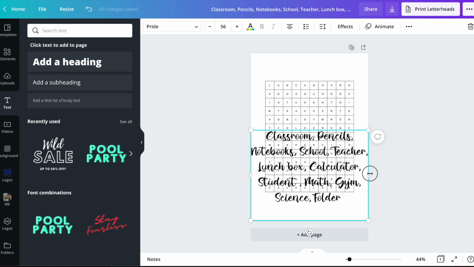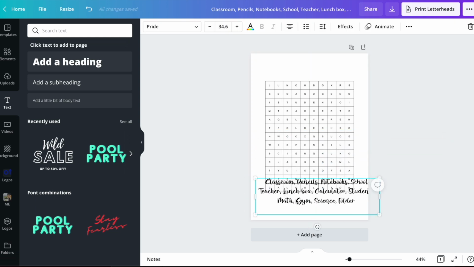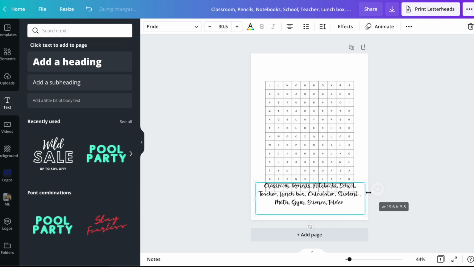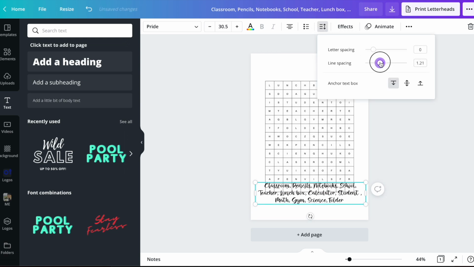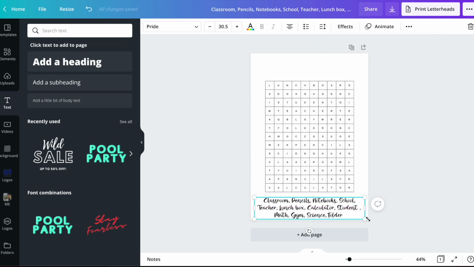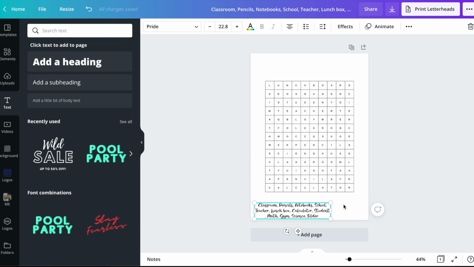So one of the things that we have here basically is a very simple word search, and it's a black and white one. I do know that a lot of people like something more fancy, something more pretty, I think. However, you have to remember that some people would prefer black and white, something that isn't so complex in a way, because then they can just print it on their printer without using any color, without using any paint. So I do know that a lot of people would prefer a black and white, just a simple one.